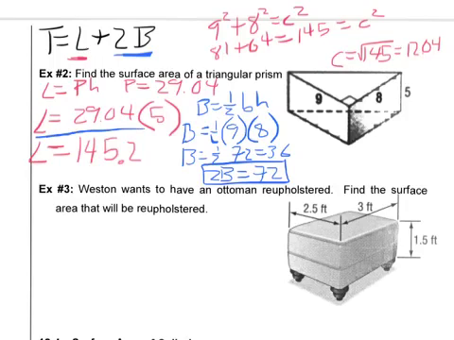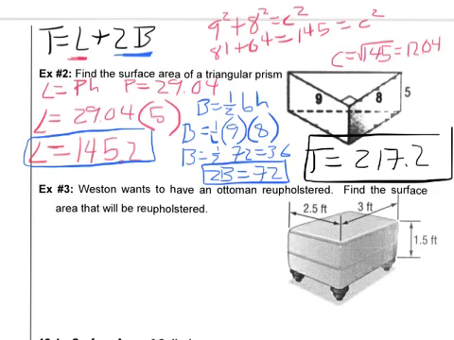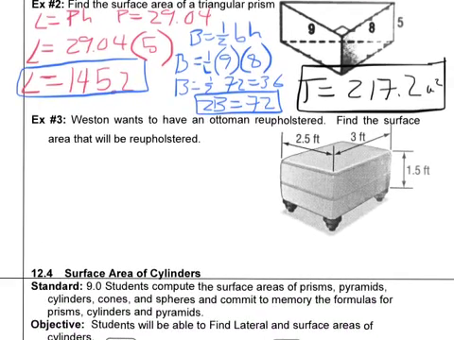So I simply need to add these two things together, 145 plus 72, and I'll have my total surface area. So 145 plus 72, let's see, that's going to make 217.2, and we would just say units squared, because we don't know what units this is in, and that's how you'd find that one. All right, for this last one, I'll put the answer up there in a little bit, but I think that you guys can do this one. But there's just one little trick to it.